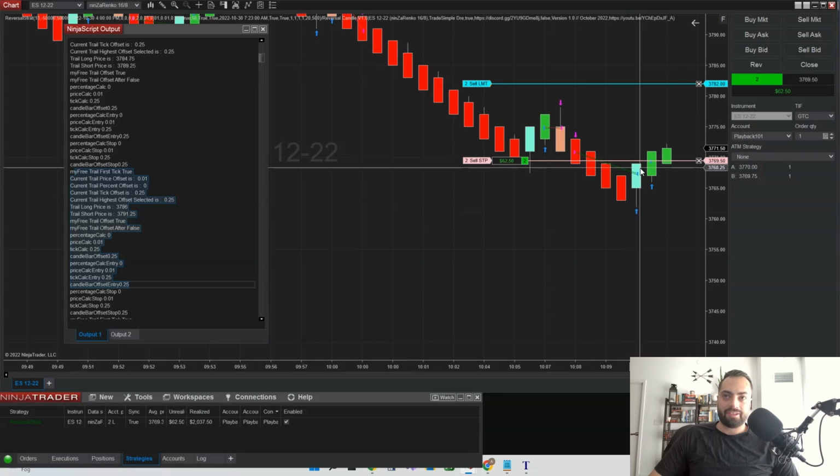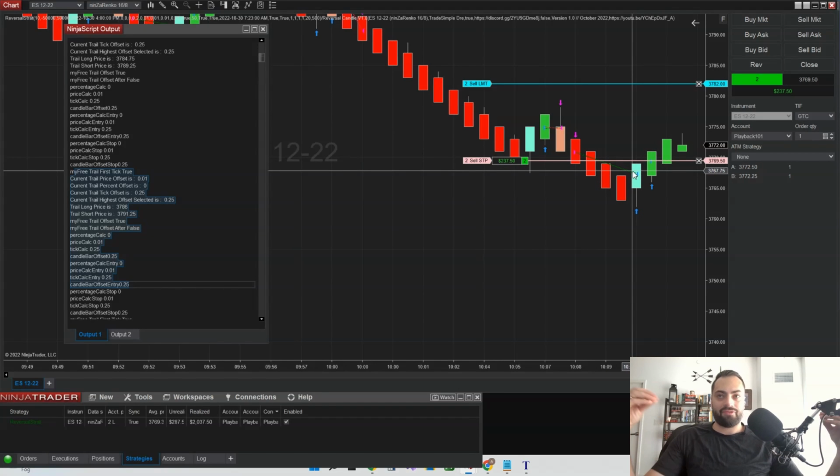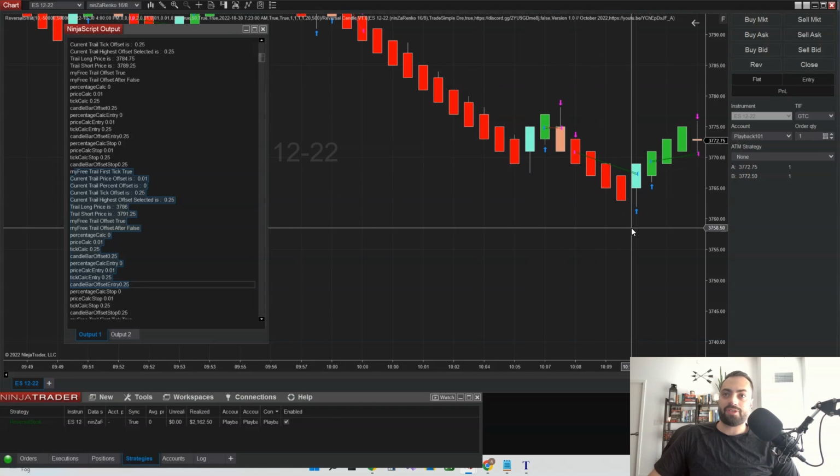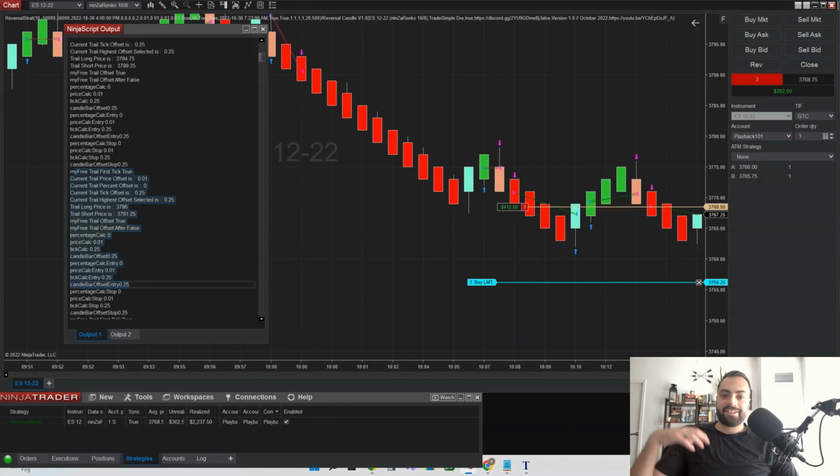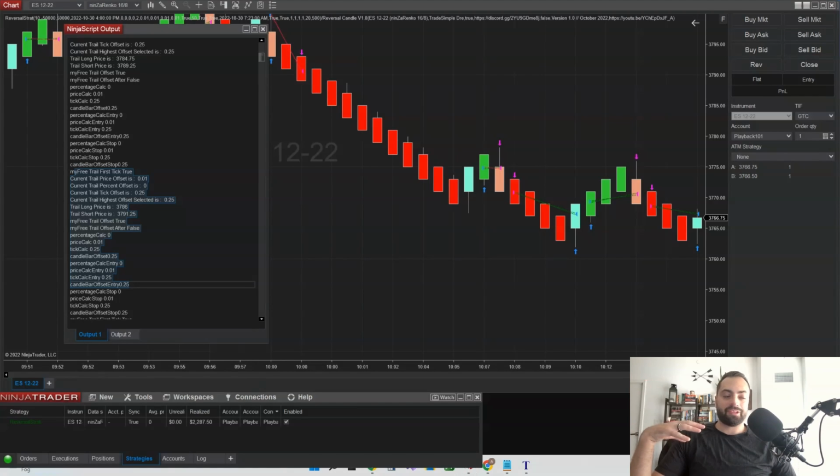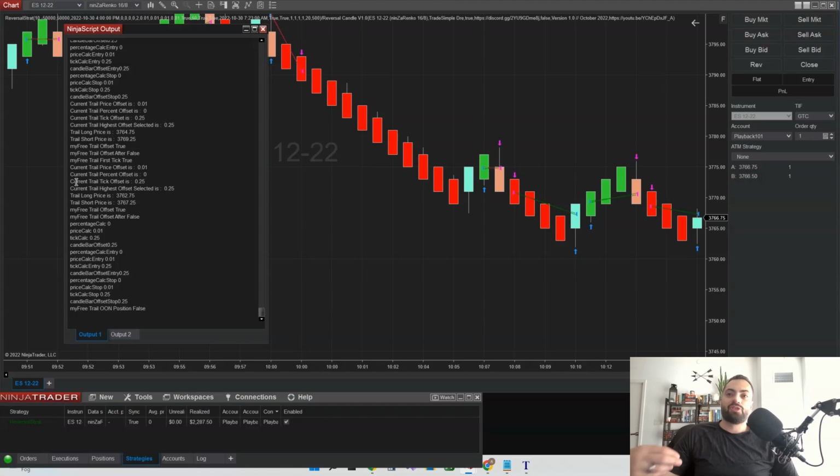So we can see anytime there's a reversal candle, if you get stopped or reach a target, it's just going to re-enter in the opposite direction. And again, guys, this is not meant to be profitable. Please don't enter this with real money. This is just to show how to build a very basic system. I guess it did make a little bit of money, but it's not really sustainable. This is just to show how to build a very basic automated trader.